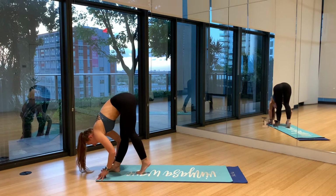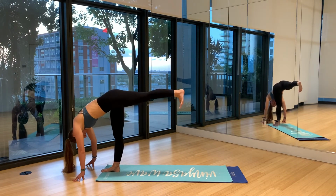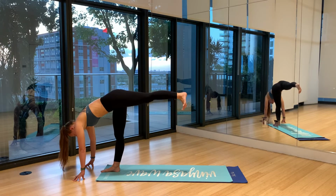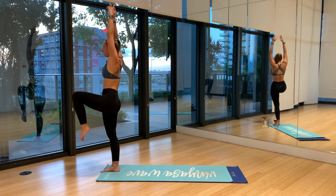Step onto your right leg, move your hands forward and float your left leg. Find the L. Flex the toes. Squeeze your thigh. Good. Inhale to stand. Knee comes into the chest.